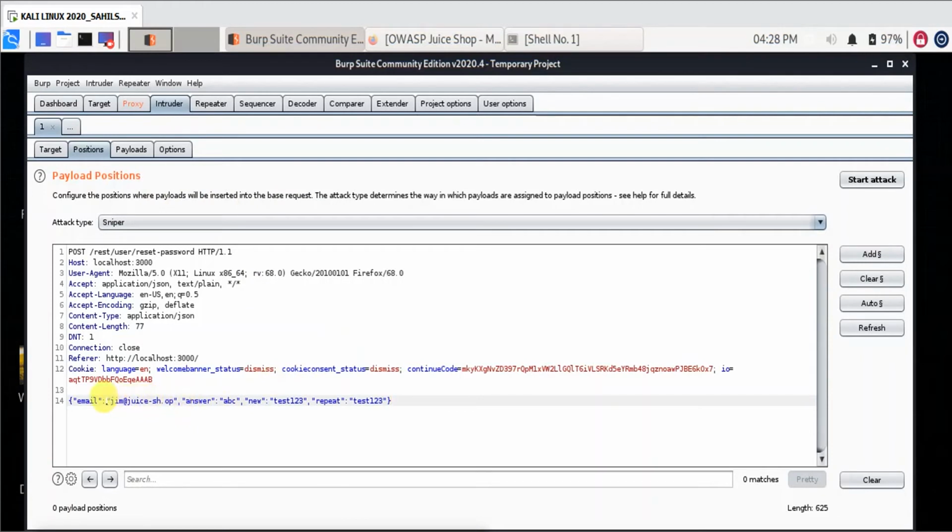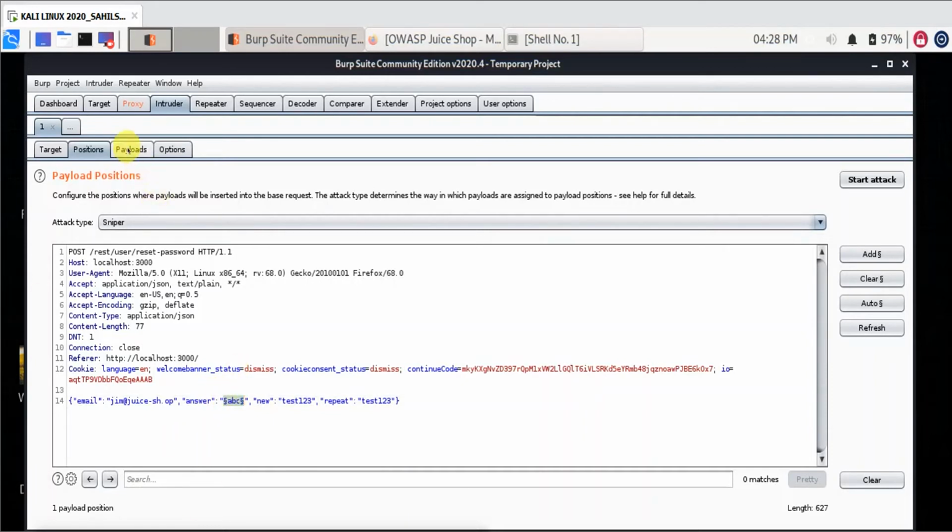So email and answer is ABC. That means we're gonna put the symbol here because we're gonna use our payload here. So this will be replaced by any given strings we are going to give to the Burp Suite, right? So it will put everything here and give the answer.